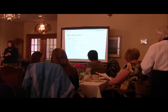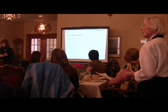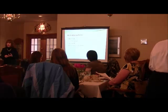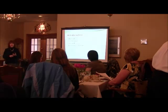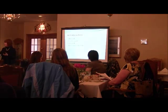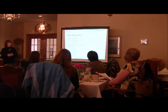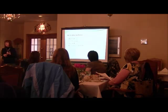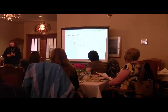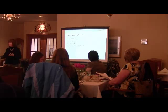So this is what we know. We know that all of these factors affect ergonomics. They all affect the worker at work. There's physical factors. We don't have control over that as employers most of the time. Things like pregnancy, things like diabetes, things like the aging workforce, those kinds of things. There's psychosocial factors, job satisfaction. Do I like my boss? Do I think my boss thinks I'm important? Do I get along with my coworkers?